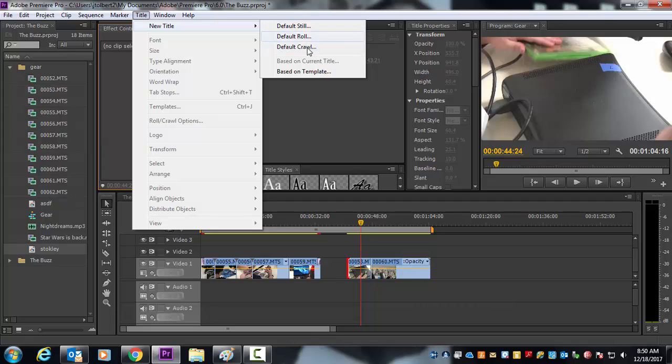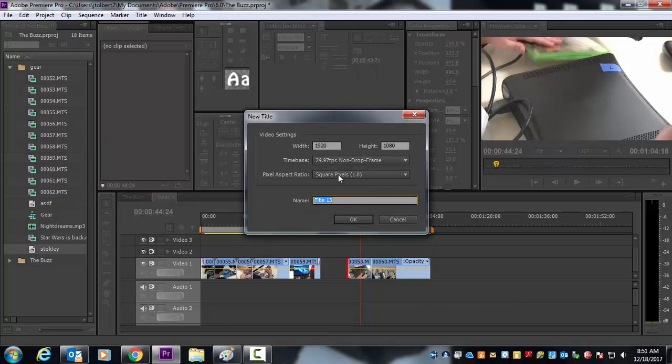Now these other two are moving words. So like a roll would be, I believe, the words that roll left to right. Okay, so you have words that go across the screen. And then you have crawl, which would crawl up the screen. Now those may be inverted. I may actually have those confused, but those are your moving titles there. We just want a default still. We don't want anything that's doing fancy that starts off screen and flies on the screen and flies off. That's excessive. So we do default still.